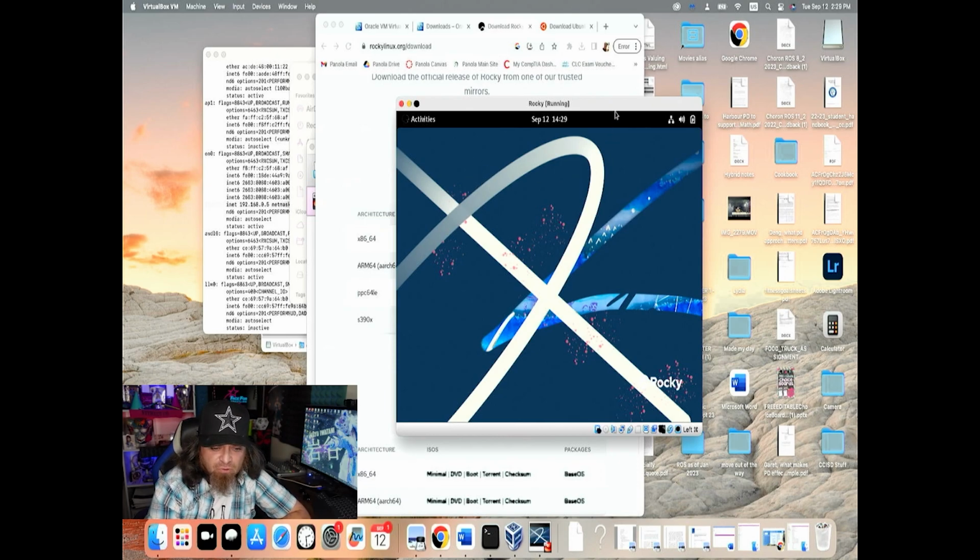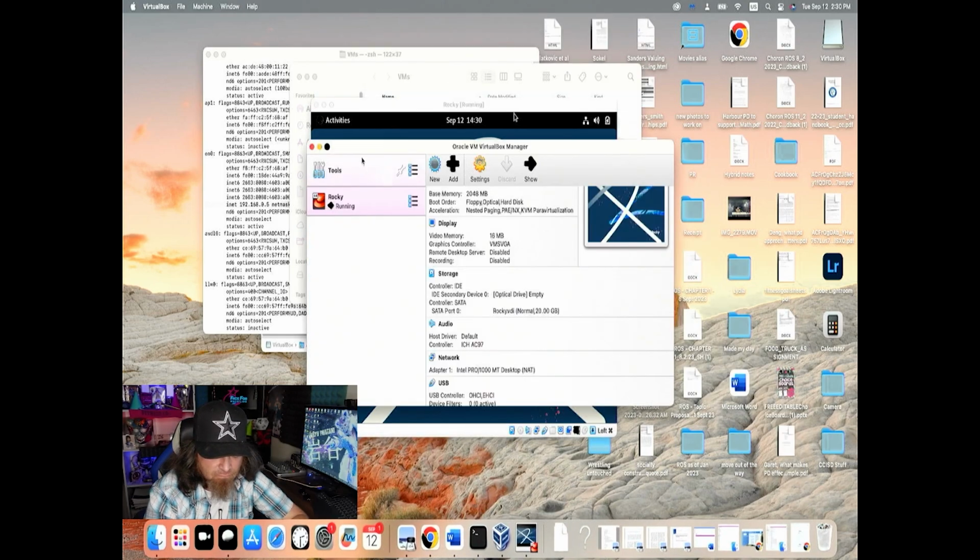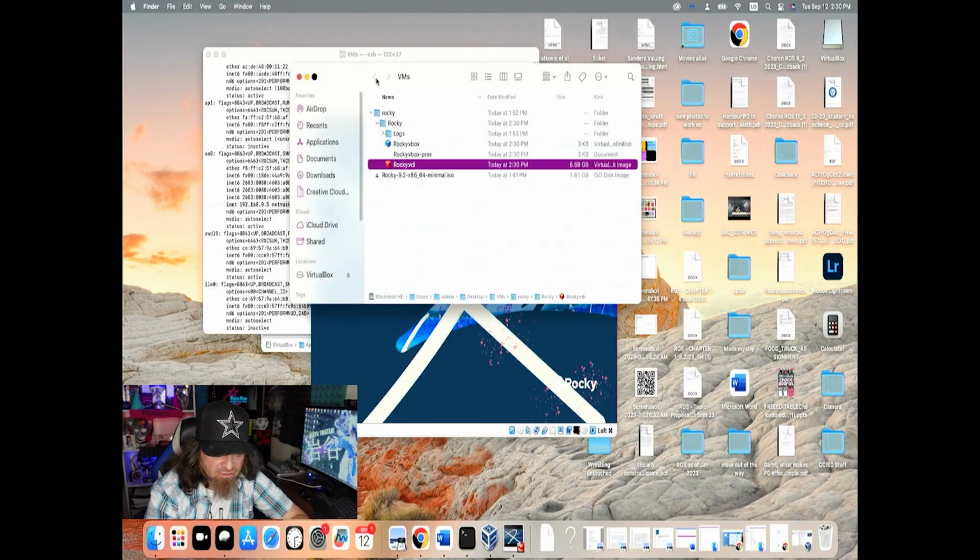Now, I do want to show you one last thing before we cut this one short. I'm going to get my mouse out real quick. There we go. I'm going to move this over, and I'm going to minimize everything real quick. And minimize again. There we go. We're in our virtual machines folder. Now, at this point, you can see that our rocky.vdi, the actual hard drive file for the virtual machine, has expanded. We're almost at 6.6 gigs. And if you remember, we were just in the megabytes when this started. So that means that hard drive is going to keep expanding until it's completely full at 20 gigabytes, based on what we put inside the settings of VirtualBox.